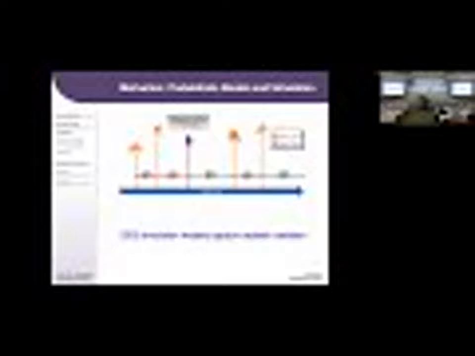Oftentimes we talk about the mean of the exponential in terms of its reciprocal, which we refer to as the rate. So we can talk about an exponential rate, and we can also talk about the exponential's mean, and they're just reciprocals of each other. The mean of an exponential is 1 over its rate, and so is its standard deviation. That's one of the interesting things: in one parameter, you get both the mean and the standard deviation. Of course, the variance would then be the square of that.